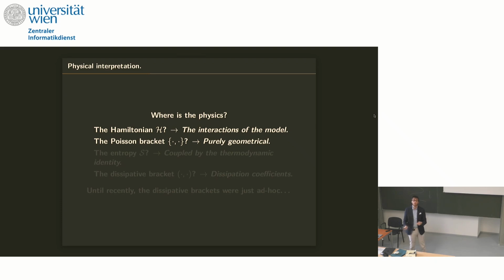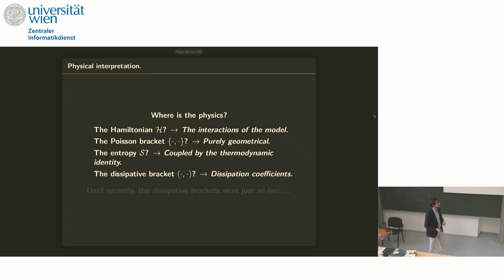So now what about the dissipative part? Well, actually the entropy is just coupled by the thermodynamic identity, but it is geometrically just an additional direction that you need to add into your phase space. You need to add this as a new degree of freedom for your phase space, but it is just a geometrical dimension. There is no physics really in this definition of entropy, which is just purely formal.